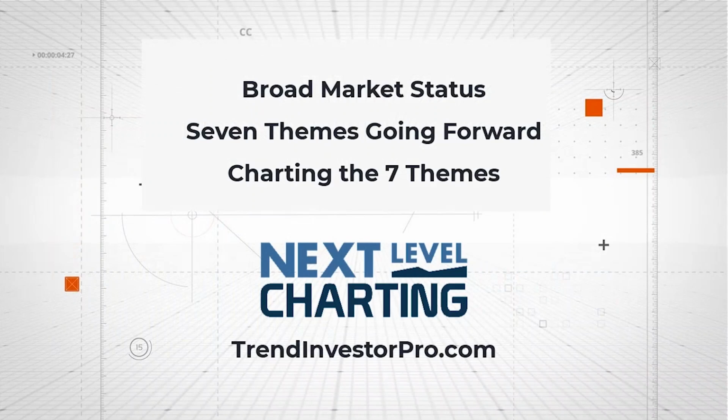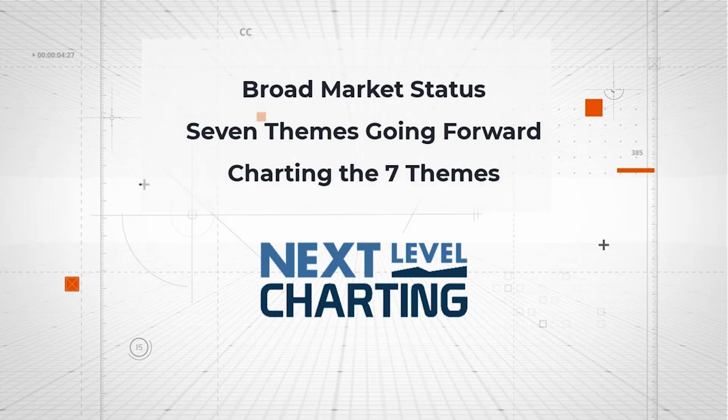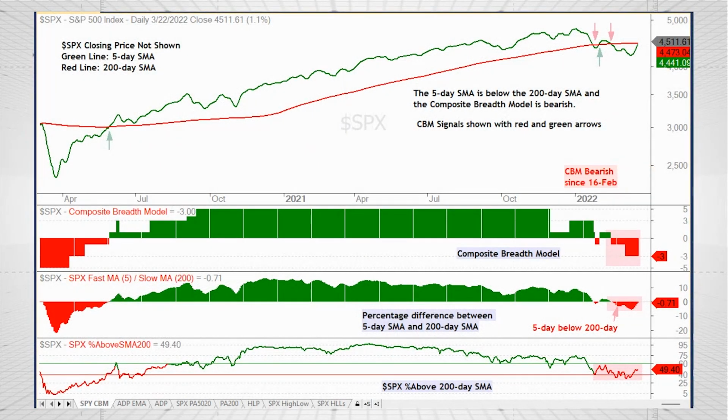So today we're going to check in on the broad market environment, the market regime, because it's the most important thing that we need to consider. But even though I'm still in a bear market regime right now, I'm in the bear market camp, which means risk is above average. There are 7 themes that have emerged over the last 4 weeks. I want to show you those on a perf chart, and then we're going to chart those individual ETFs that relate to those themes.